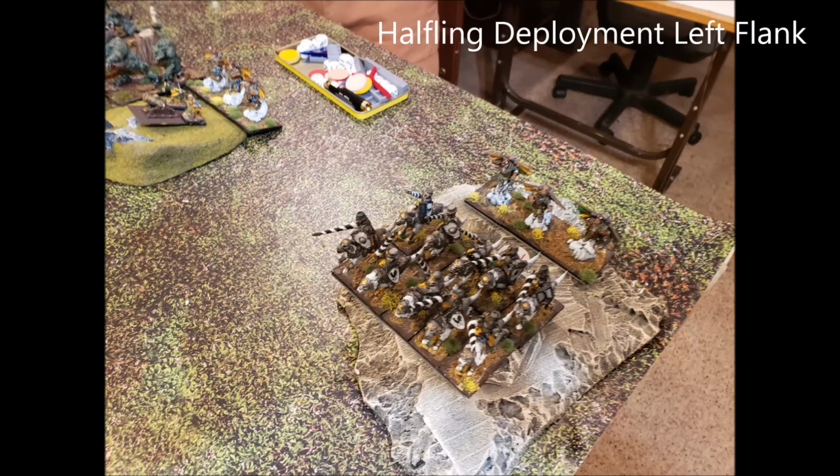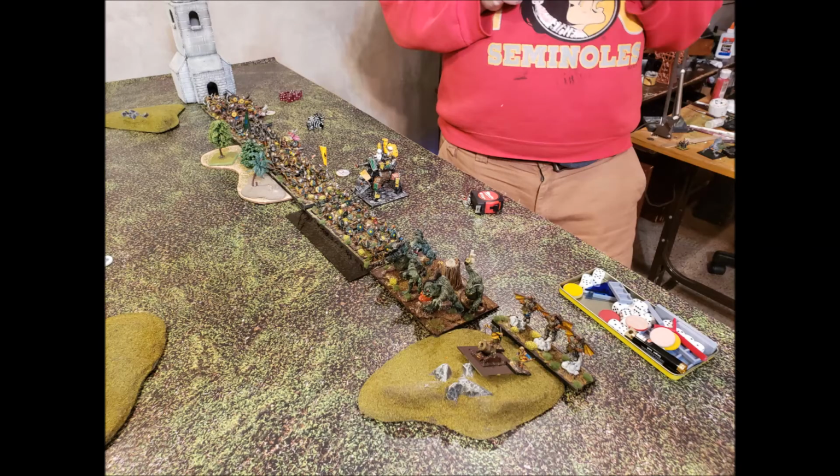So on to deployment. Protecting the Halfling left flank was a unit of Juggers, and behind them a troop of EJ Grenadiers. More toward the middle of the table, the howitzer was there, and also another troop of EJ Grenadiers. Protecting the howitzer and the EJ Grenadiers was a horde of forest trolls, and they had the Brew of Sharpness, so they were a Class A unit that I had to avoid.